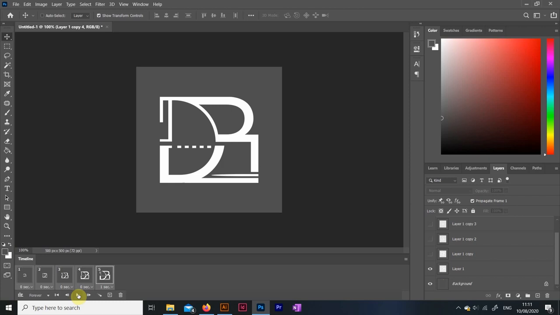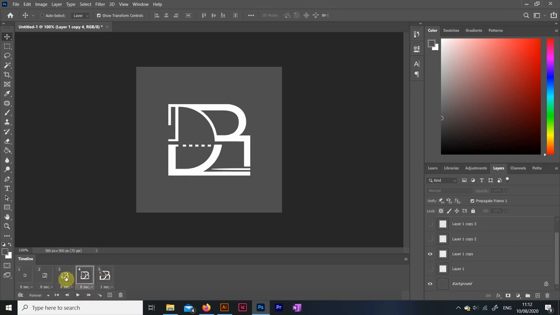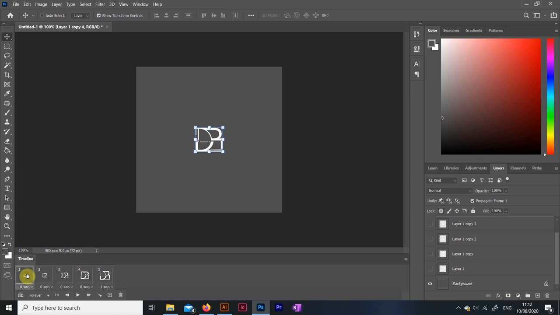Now if your graphic is a solid color picture, your work probably looks quite nice already. But since I went with a white logo, I'm going to turn on my background just to see what the animation will look like on top of other content. I have to do this by turning the background layer on manually on all the frames one by one.